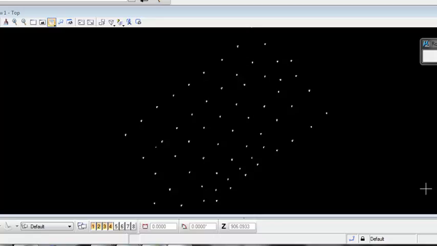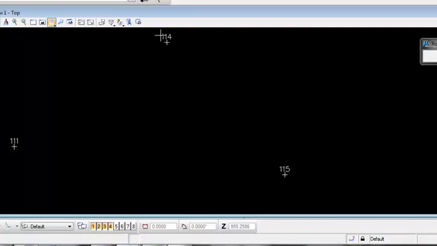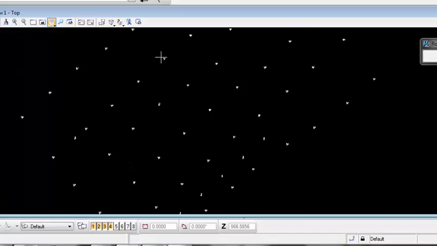What I'm showing on the screen right here is a series of elevation shots taken on a small site on the Parkland campus. If I zoom in here a little bit, you'll see that everything's got a point number associated with it. For instance, point 115, 114, and these data were collected by simply walking a grid, a serpentine grid, as you see my mouse moving back and forth through here, with a simple GPS rover and collecting horizontal positions and elevations.